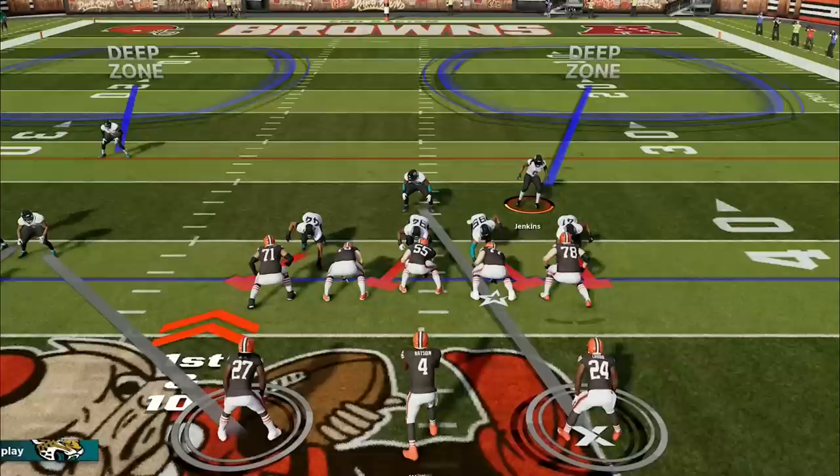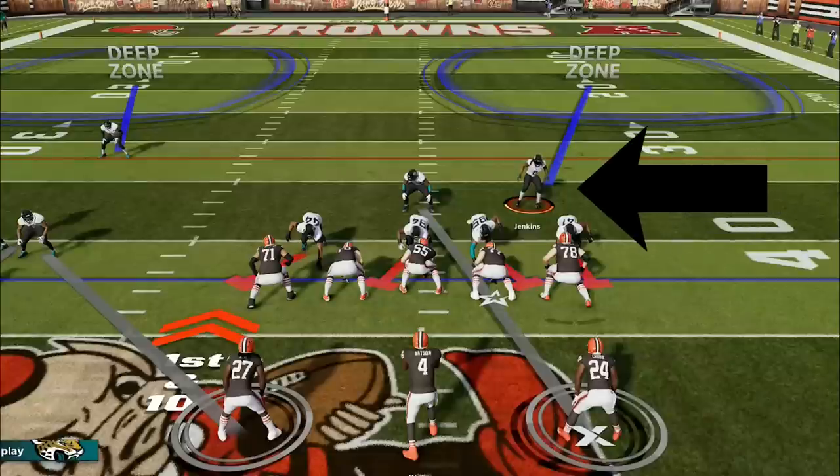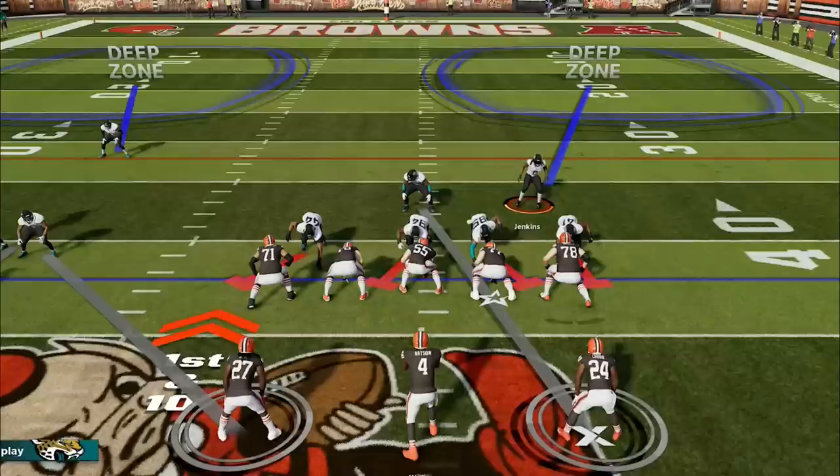left and up. I also still like to use the deep safeties and bring them down to the box like this, because it's always best to have 2 second level defenders in run defense.